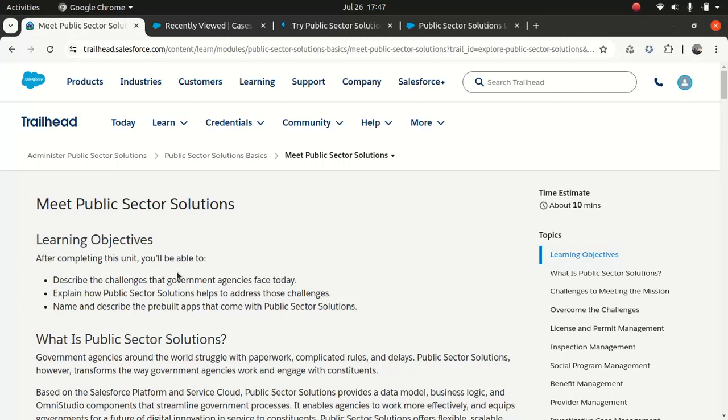For instance, if you are a saloon or a liquor store wanting to apply for, let's say, a liquor license, or a license for a hairdresser, right? If you're relying on a paper-based system, then it becomes very difficult, right? What you often have to do is go to the post office, for instance, request a form, fill the form there, and give it to someone at the counter, right? And you pay your fees, and they expect to hear back.